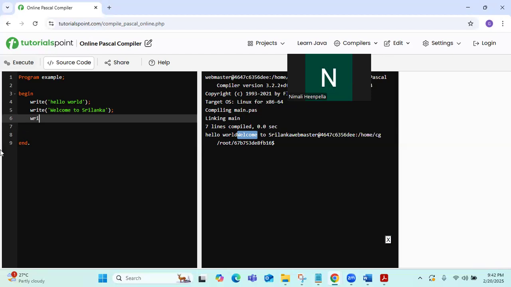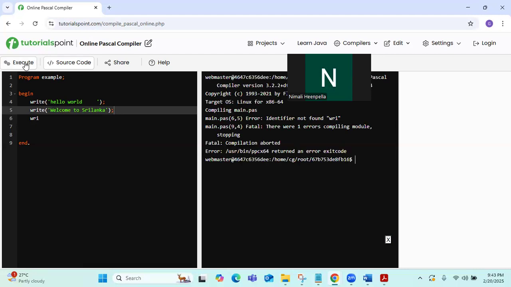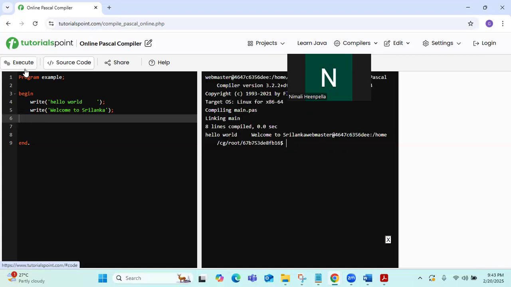Uncle, why aren't there any spaces between the words? Spaces, okay. If you want spaces, you can give like this. You see spaces. Now you execute. You understand?